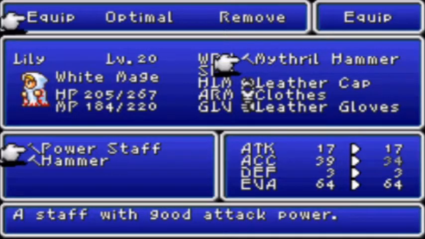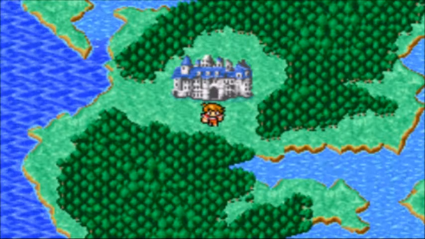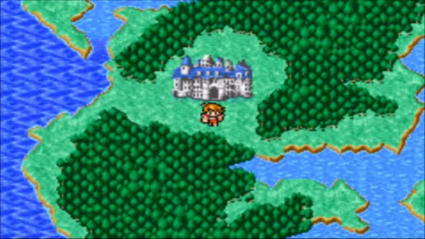Wow. So yeah, the power staff has the same attack stat as the mithril hammer, but less accuracy. That's cool. We're going to be jumping over to the marsh cave next, so see you in a sec.